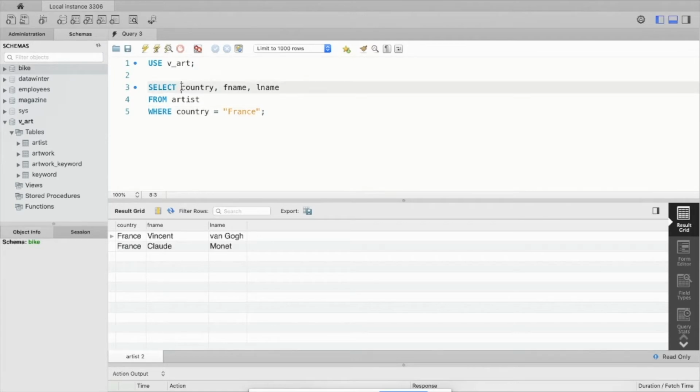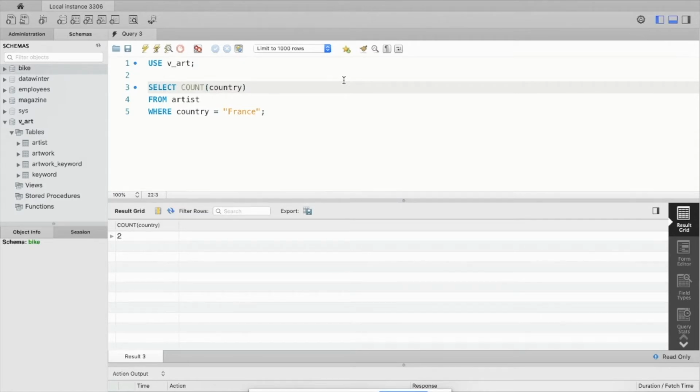Let's add that function to country. We want to count by country all those that are in France. Now I'm going to take off the last and first name for now, and I'll explain why in just a minute. If we run that, we now can see that we get one row of summary data from multiple rows.